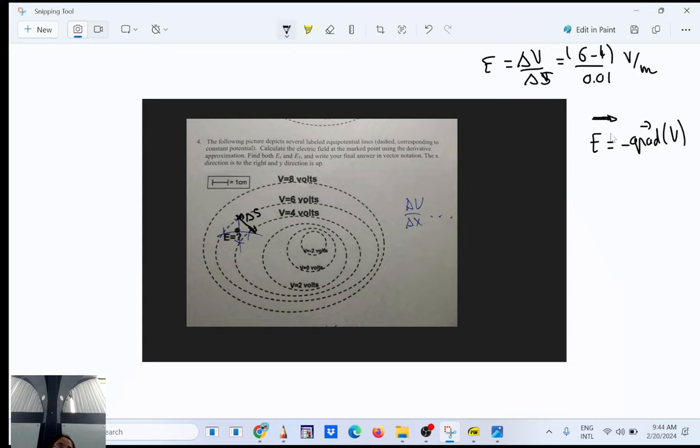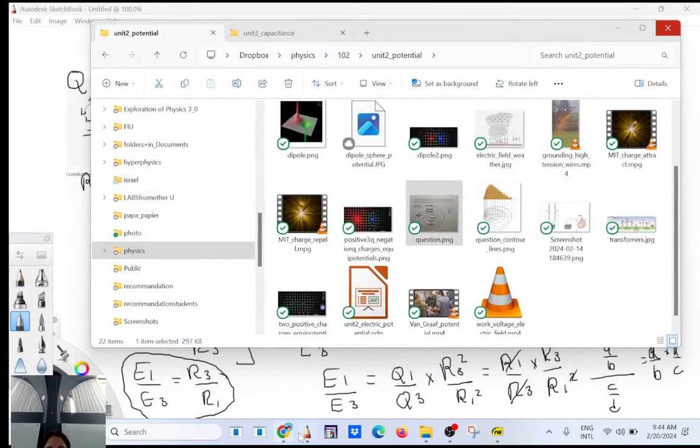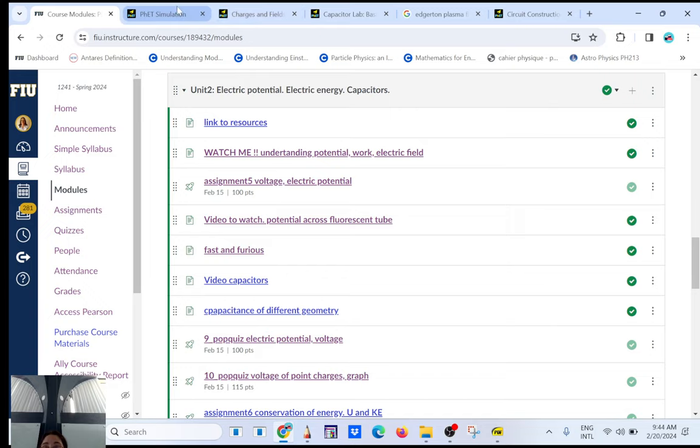It's a vector because it has components. Okay. Yeah, because it's supposed to be calculus based, isn't it?